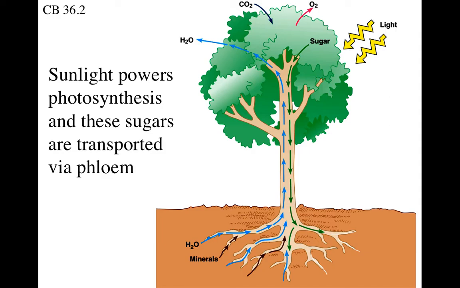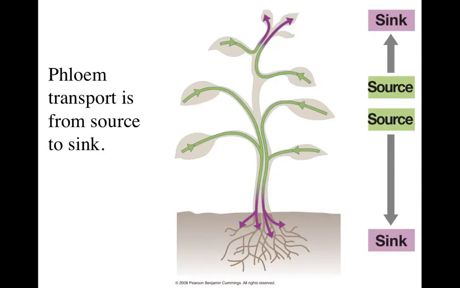Okay, so xylem carries water up from the roots. Phloem carries sugar from the leaves to the rest of the plant. So the phloem, this kind of little play on words, they say here the phloem transport is from source to sink. So the source, where the sugar is being made, which would be the leaves, to the sinks, which would be kind of the storage and kind of almost a visual of flowing down, from the tops of the leaves down to the rest of the plant.